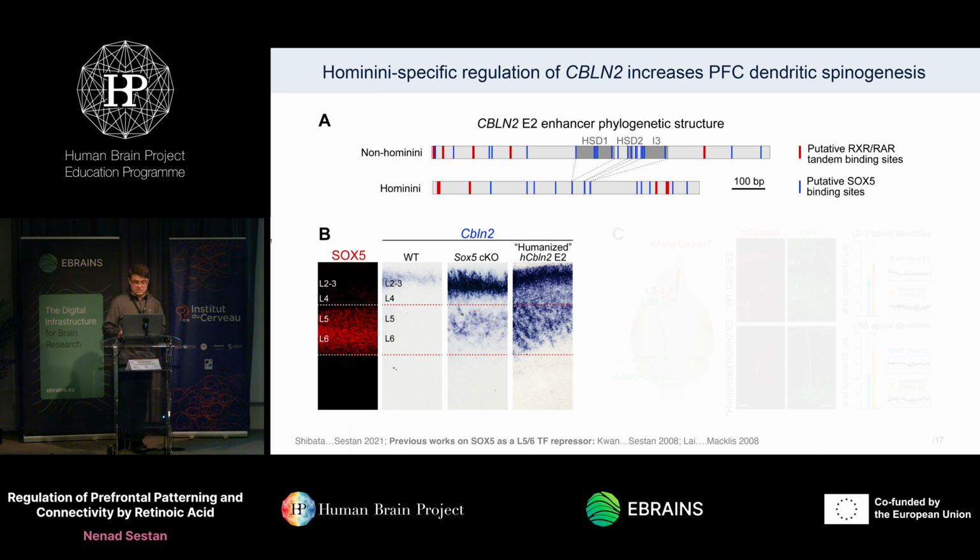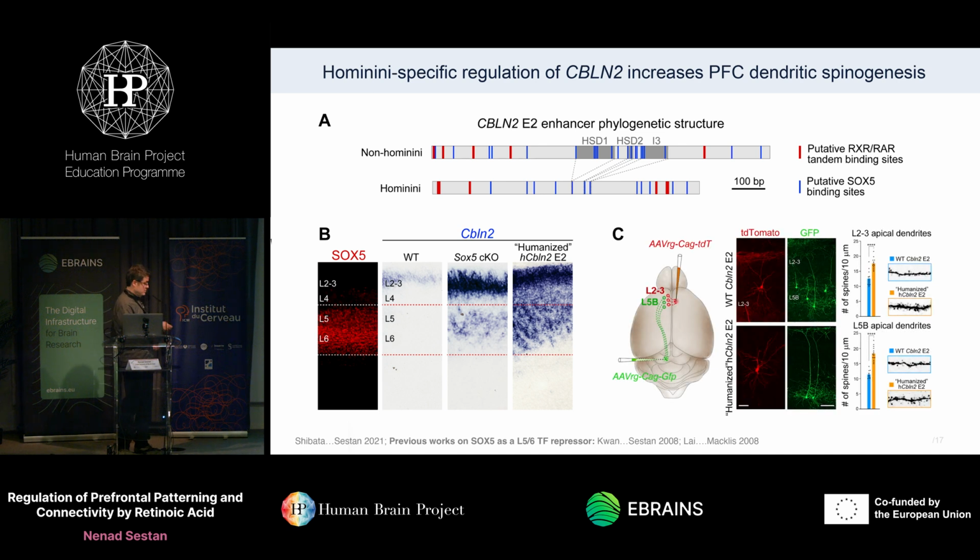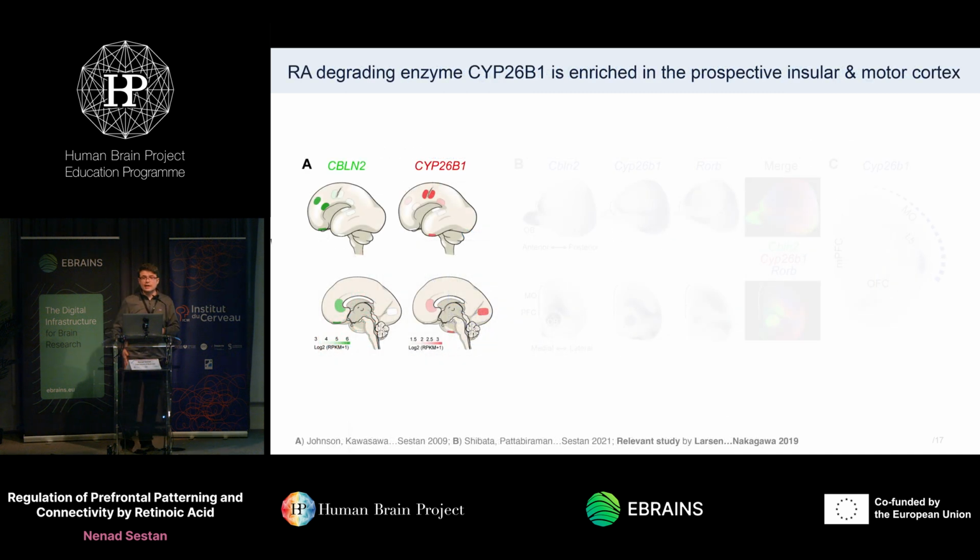Are there any consequences of this human-specific expression? To do that, Mikihito and Kartik did retrograde tracing of callosal as well as extratelencephalic layer 5B cells and showed that there is an increase in dendritic spines. We assume that this is synaptogenesis. We also did EM of both upper and deep layers in response to increased cerebellin-2 expression. So I hope I was able to show you that this is important for controlling expression of genes that are essential for making synapses.